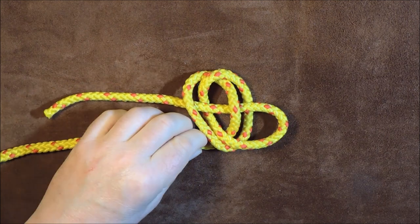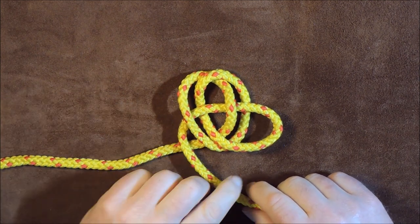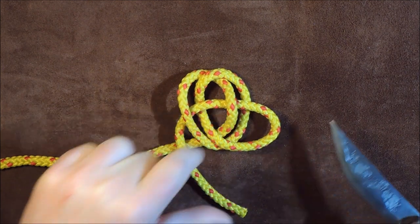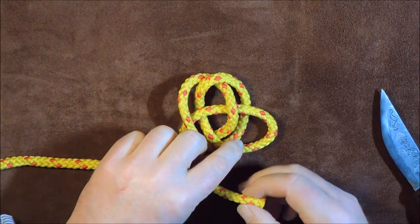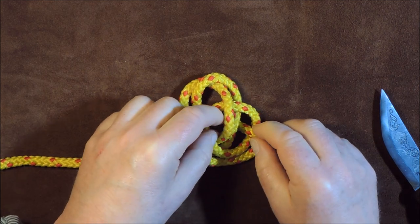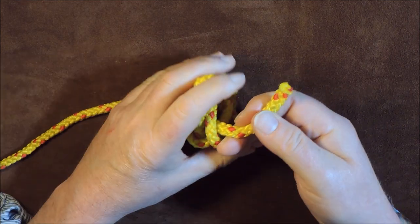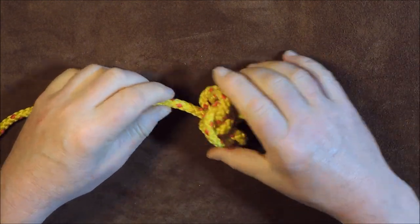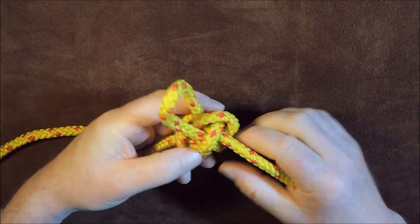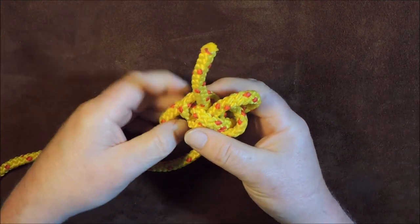So let's just bring that a little more into the picture. Now I take my working end, bring it round, and pass it over that loop where we had our thumb through, then bring it up through the middle of the complete setup. So I'm going over that one and then underneath everything, and then bring it out through that gap there and just gently pull up. And there we go — this is our knot. It looks a mess but all I'm going to do now is pull out all the slack so that eventually it will fall into place and look like a nice decorative stopper knot.